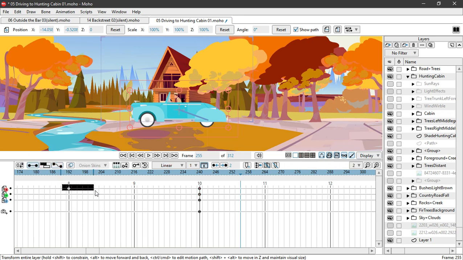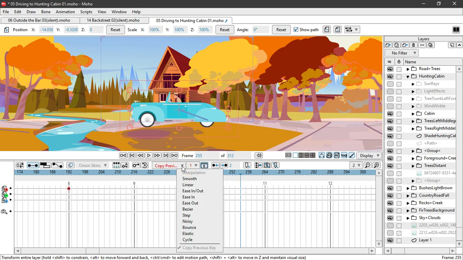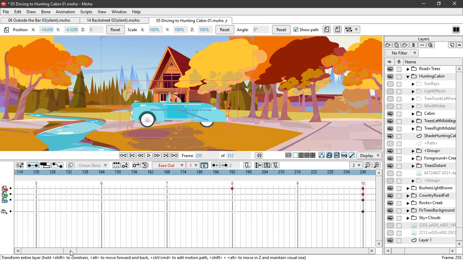I took the last 2 ones. No, I don't want the Y. Doesn't really make a difference, but just here ease out. This is also Y. I don't know why the Y is affected.